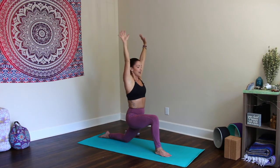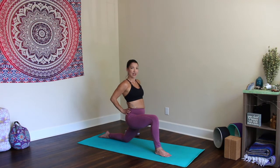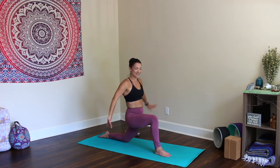And exhale, take the hands now behind the back. Fingertips either facing down like you're sliding your hands into some jean pockets. You can also place the fingers out or up. I prefer to face them up. I feel like there's more support that way, but your body is your body, so try it out your own way and let me know. Which way do you prefer? Fingers up, out, or down?